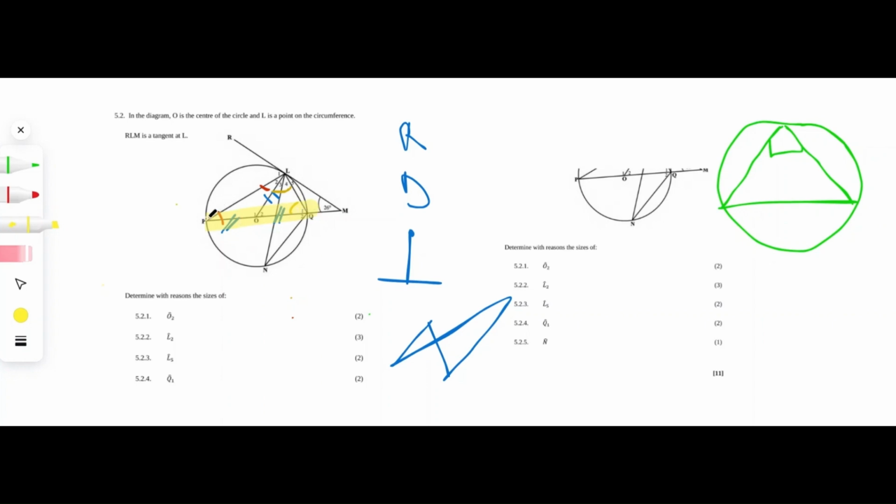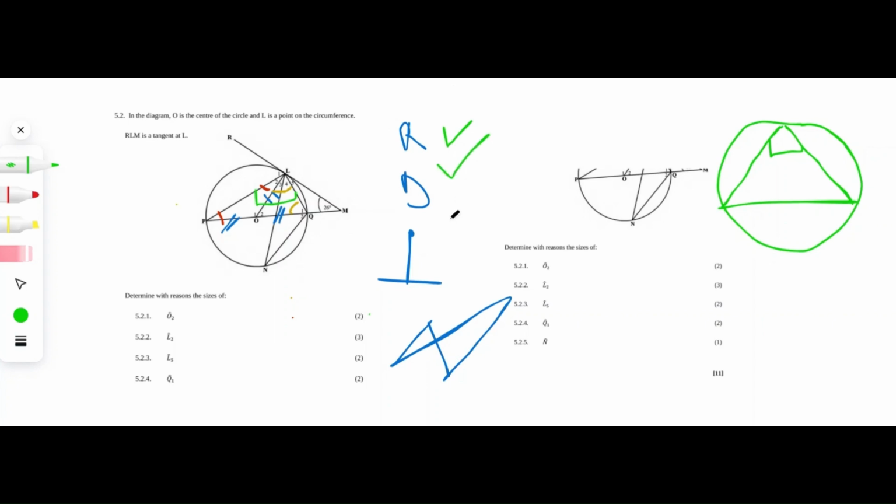So now let's trace the lines that stem from the diameter all the way to the other end of the circumference of the circle. Trace it, trace it. It ends over there. It's all the way over there. Okay. So it ends right here by L2, and on the other side, it ends right over here by L4, meaning that L2 plus L3 plus L4 will be equal to 90 degrees because of angles in a semicircle. So I'm just going to mark that off. L2 plus L3 plus L4 is going to equal 90 degrees. Okay. So now, guys, we've identified our diameter.